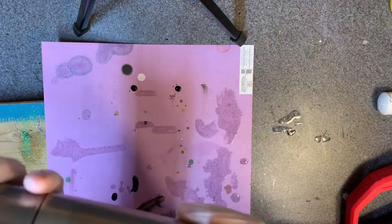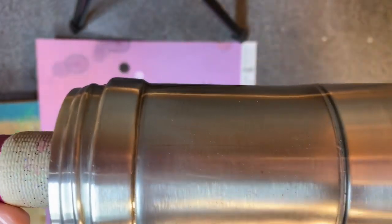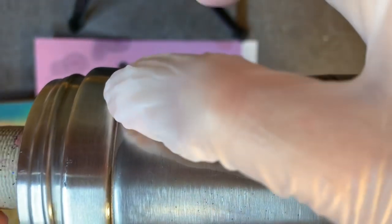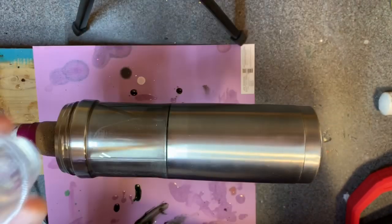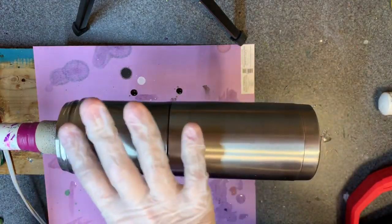Okay, so this is nice and cured, I've already got my mask on because I was just heating up epoxy. You can see it in the video a little bit - this is pretty good but I definitely still have a ridge right there. I think my turner was a little off level, that's my best guess. So I've got just a little bit of epoxy left over from another one I just coated, and I'm going to add a little bit more and just kind of spread it here.